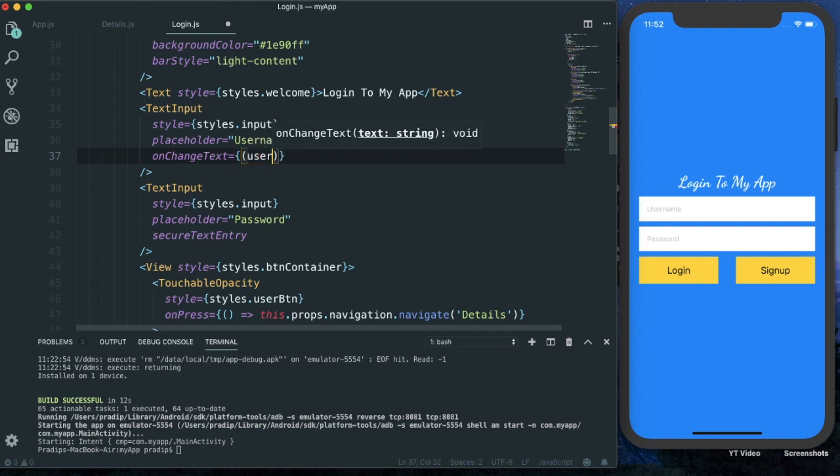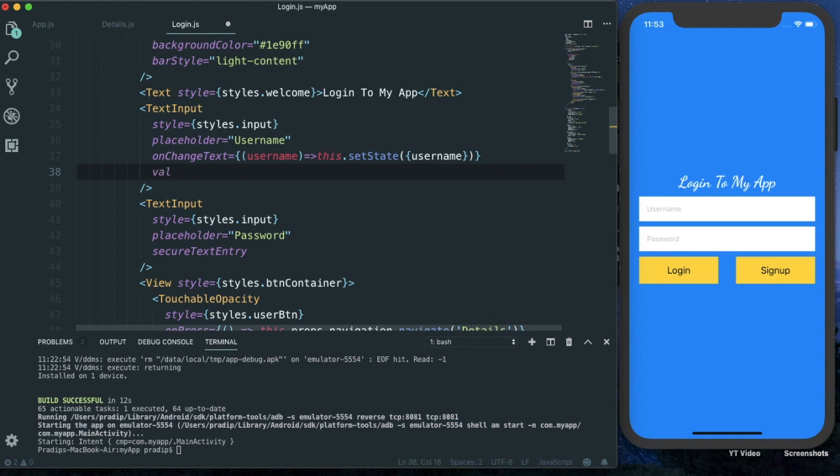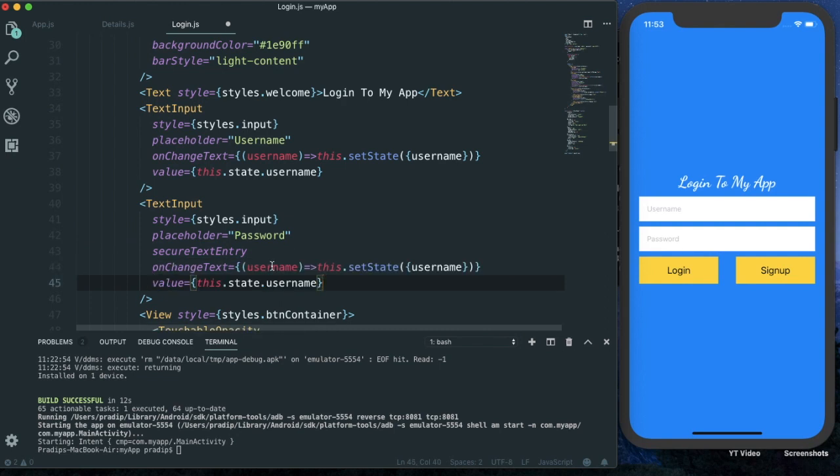While the user is typing the data, we are updating the state, and then the value will be set. So this is for the username, and the same thing will be for the password also, so I'm going to copy paste it over here, and here it will be password.